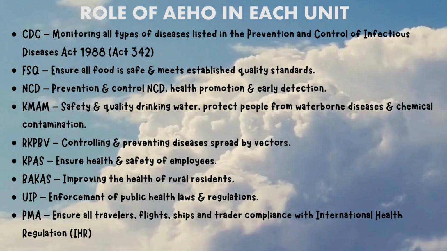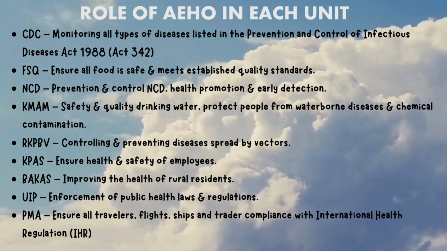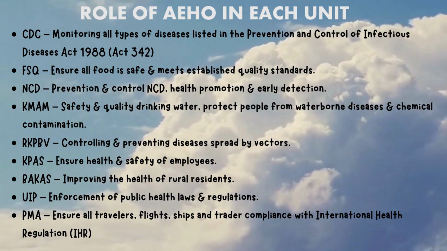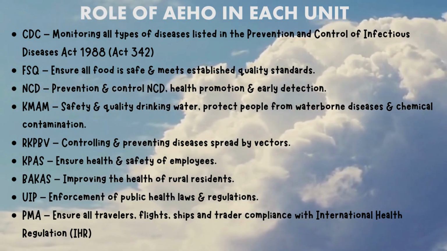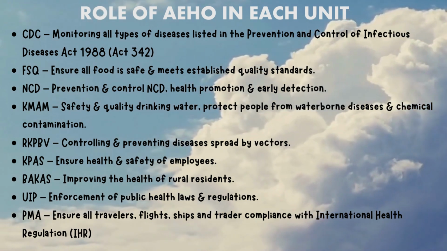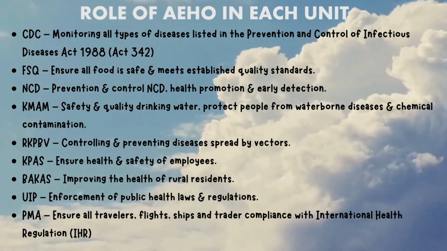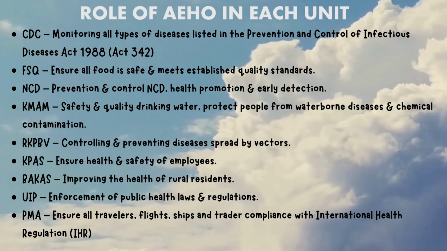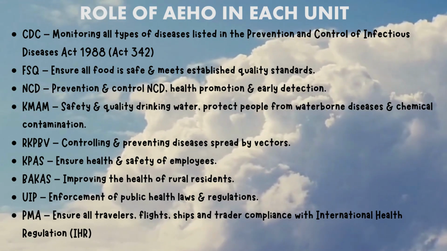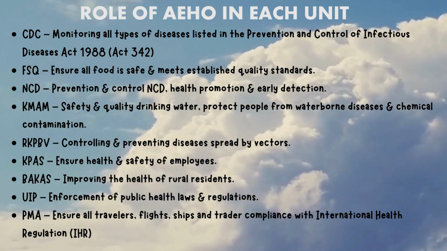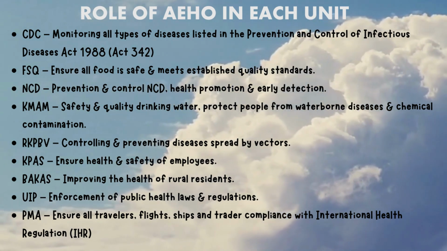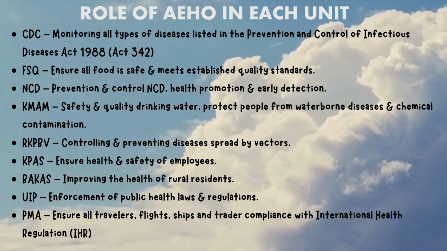and safety of employees. In BAKAS, the AEHO improves the health of rural residents through controlled environmental health. In UIP, the AEHO ensures enforcement of public health laws and regulations, providing oversight and legal support for compliance with environmental health standards. In PMA, the AEHO ensures all travelers, flights, and ships are in compliance with international health regulations.